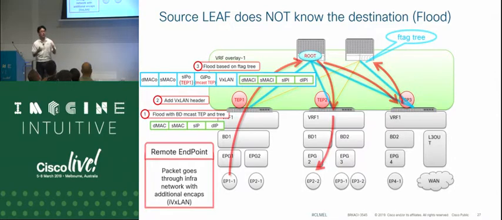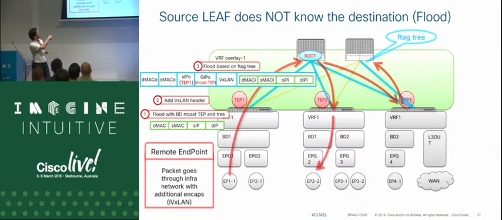So if you take a look at the APIC GUI in the bridge domain section, we have the tab called Advanced. In there, you can check which multicast IP is used for the bridge domain. And if you see that, you'll notice that the last 4 bits are always 0. That is because they are reserved for the FTAG tree ID. So by combining that bridge domain multicast IP and the 4-bit number for FTAG ID, we create this GIPo. And then send the traffic to the spine.